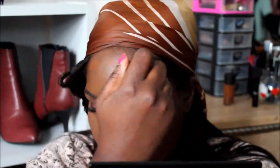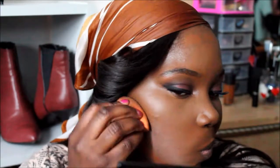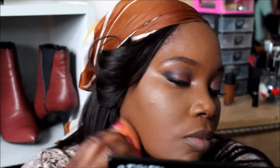Now I'm going in with Black Opal's Stick Foundation in Suede Mocha. I love this stick foundation because it is a perfect shade to my skin tone, and I contour with it when I don't want that deep dark brown harsh contour. So I really like this stick foundation for contouring, and I even use it just as regular foundation, especially on days when I don't have time to do my makeup. And I'm just gonna blend it in.